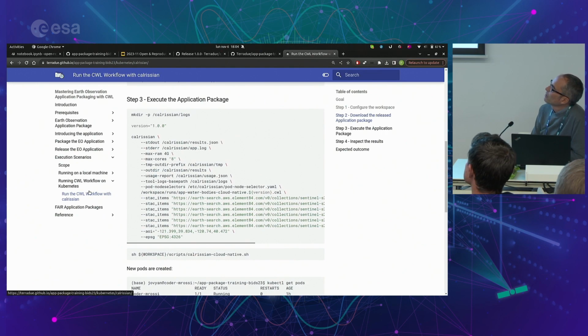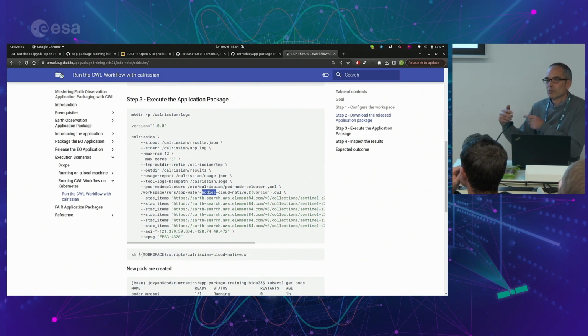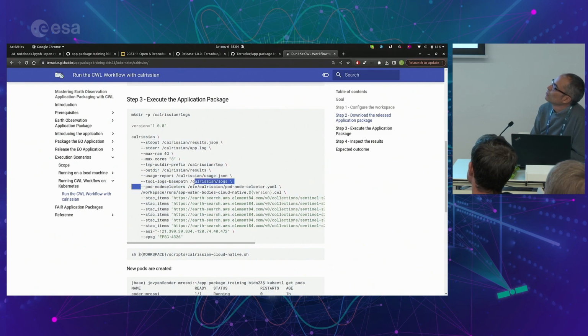So we have an execution scenario on Kubernetes, and we use Calrissian. And what we can tell in the Kubernetes language is to assign this to the pods. So we saw that the CWL execution triggers a container, no? Calrissian will trigger a pod instead of a container. So this is why you get scalability. But the pods that this command line tool will trigger will go to a node selector that you define here.